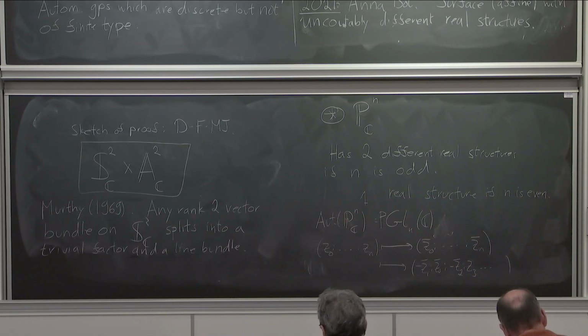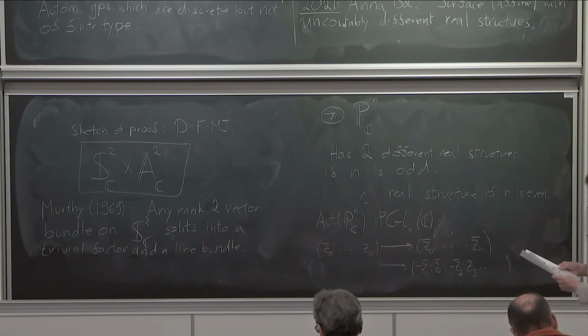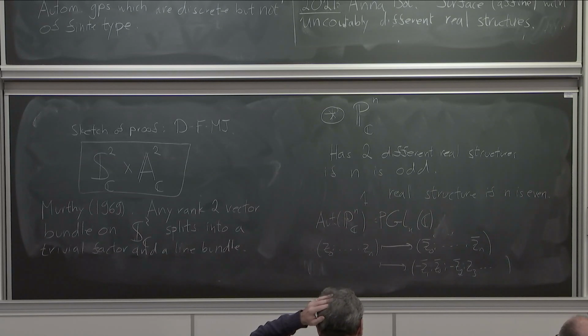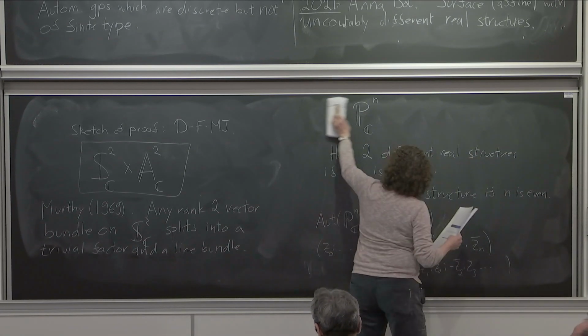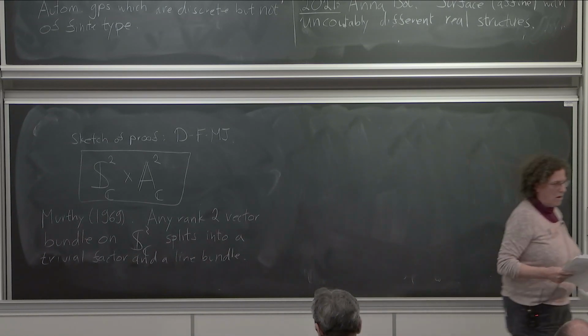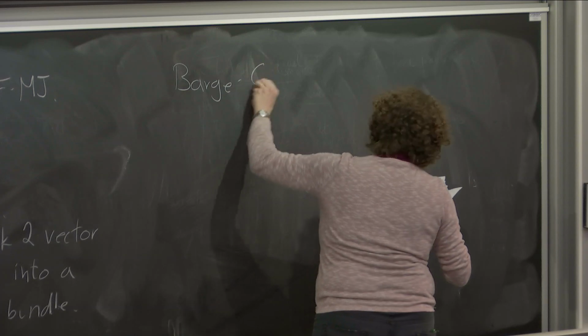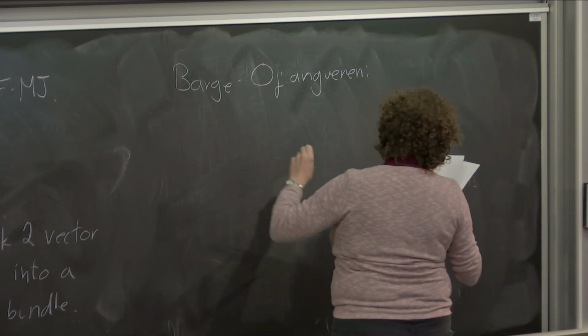And another is, well, what we're going to do is we're going to look at vector bundles in 3 settings. Complex, rank 2 vector bundles, real, algebraic, and topological. And, well, how do we compare the real and topological? It's a result of, okay, that's the last thing I'll do for today, of Barge and Ojangoran. Okay, on the sphere, Barge and Ojangoran tell me the following. All real forms.